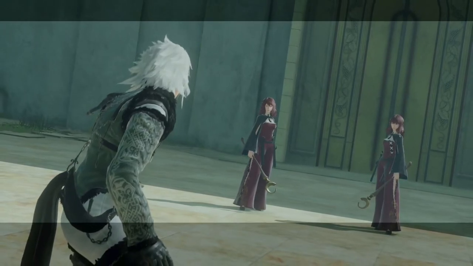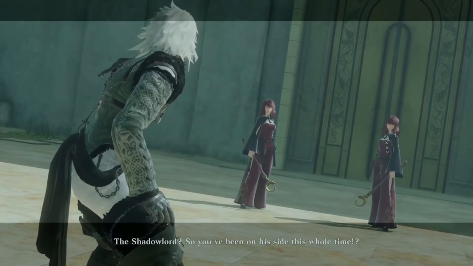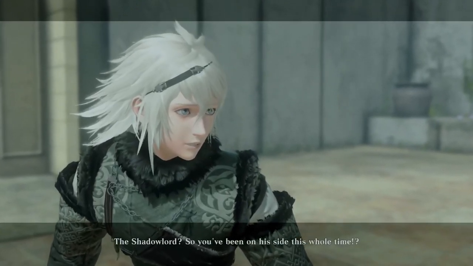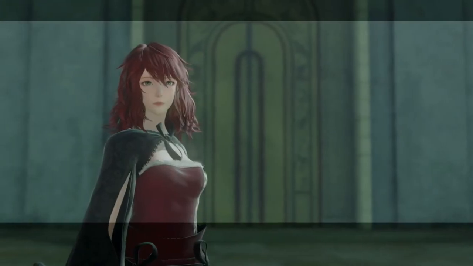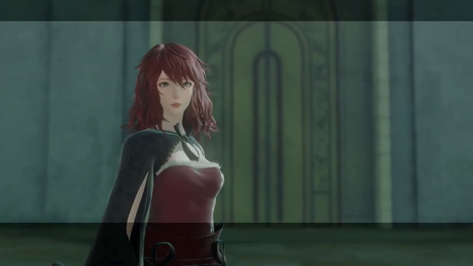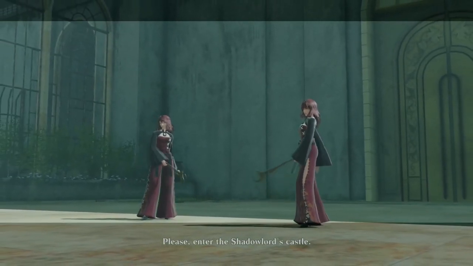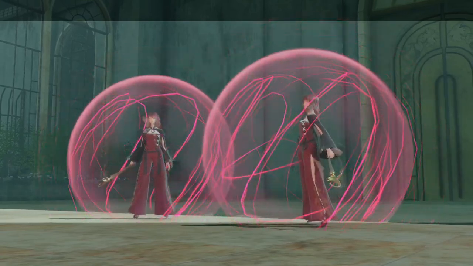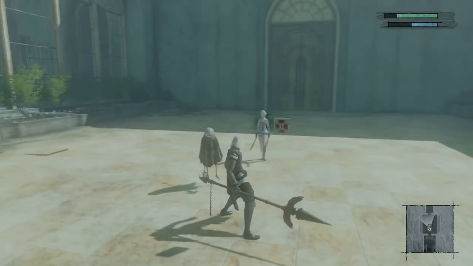Why? The answer to every riddle lies within the heart of the Shadowlord. The Shadowlord? So you've been on his side this whole time? You must search for that answer yourself. You've got to face your own truth now. Please, enter the Shadowlord's castle. Well, thanks for giving me a map at least.